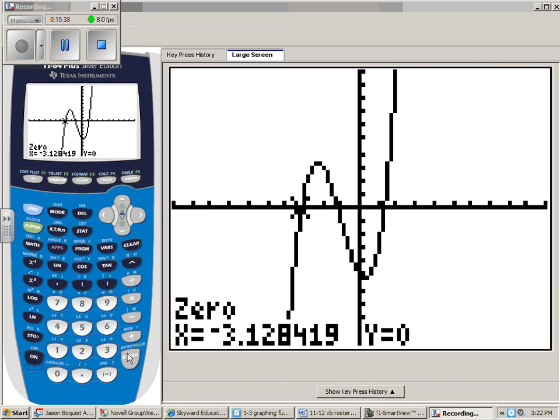So I think you can agree these answers are much more accurate than the answers you were guesstimating in Algebra 2. Once you get used to it, it goes a lot faster, but it does take a few more buttons to push right now, but it's much more accurate. Okay? And you notice that this function was x to the third, and it hit 3 times. That's the max it can hit. If you have an x to the third that you graph and it hits 4 times, you might want to reset your calculator. Any questions? Okay.